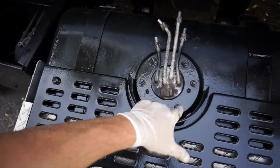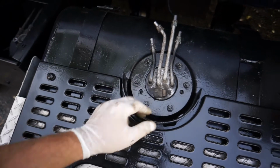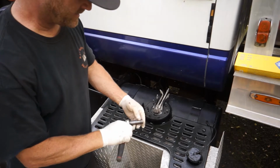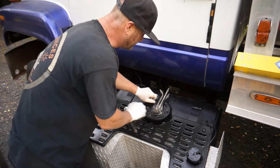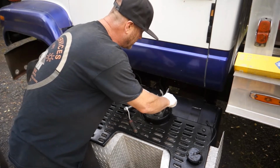So let's get down into here and get out of here. I disconnected the electrical wire that goes in there. So let's get in here and see what's going on. All right, so I think this is a 13 millimeter. I'm just gonna take these off. I unloosened them already. You've got 1, 2, 3, 4, 5, 6 of them total.